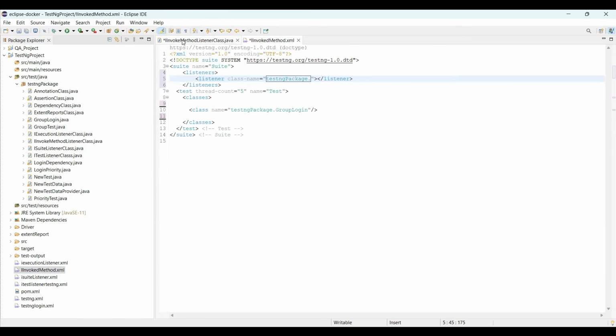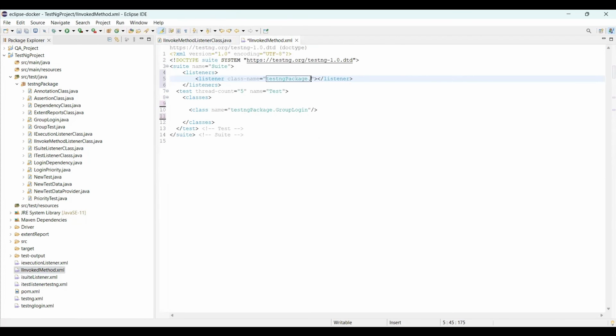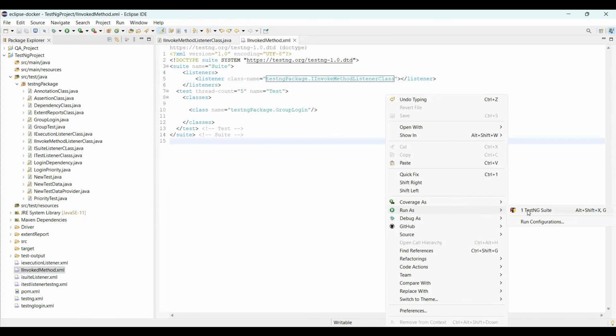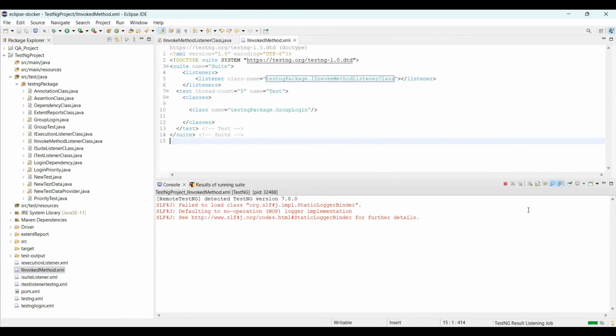Now here, I'll call this class, the IInvokedListener class. Save it, go to Run As, and run it. Now, as usual, our process will run. The important part is this method execution. You see, before the method executed, you have this before execution setup.